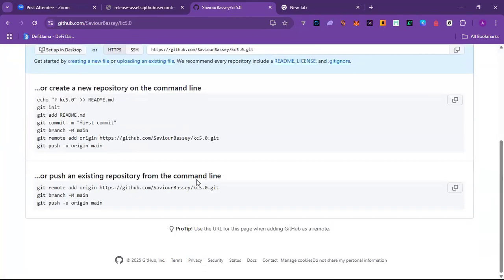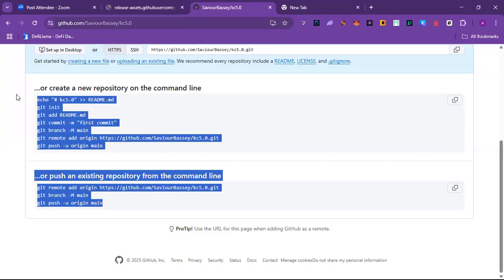So the good thing is that GitHub even goes ahead to show you how to push your local repo down to GitHub, right? So this is the instruction depending on which state you are at this point.